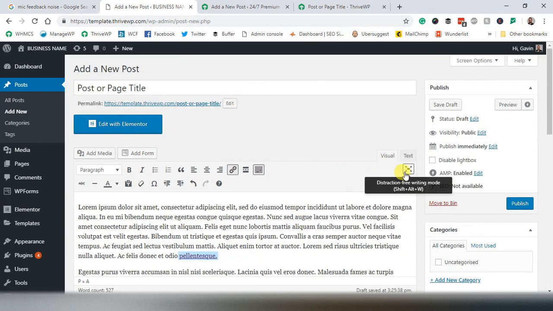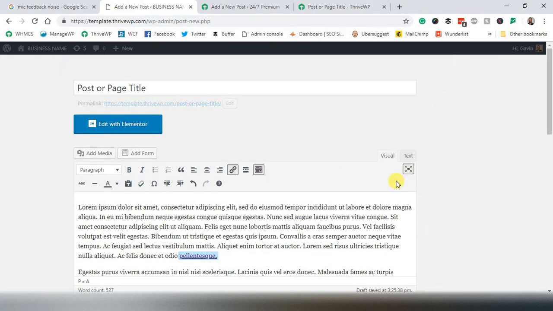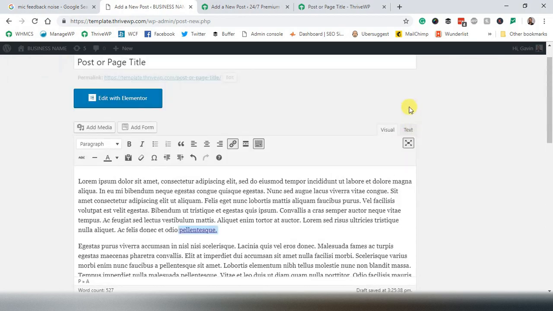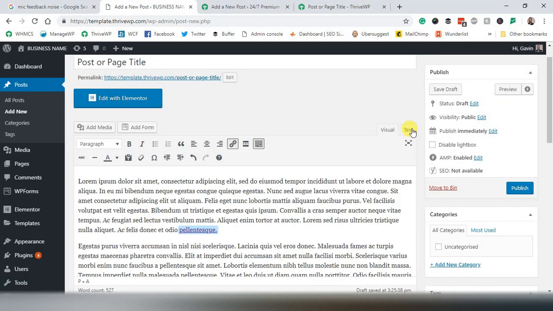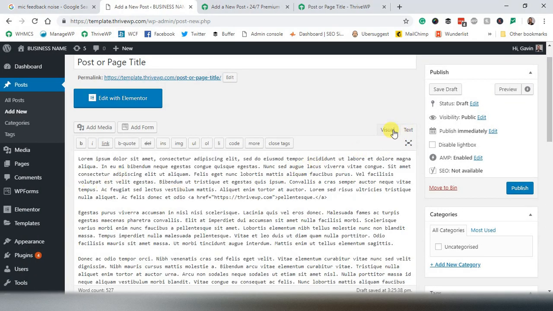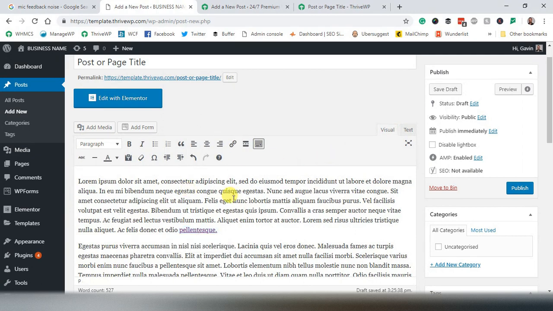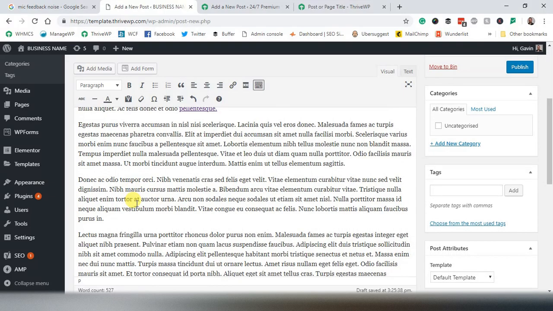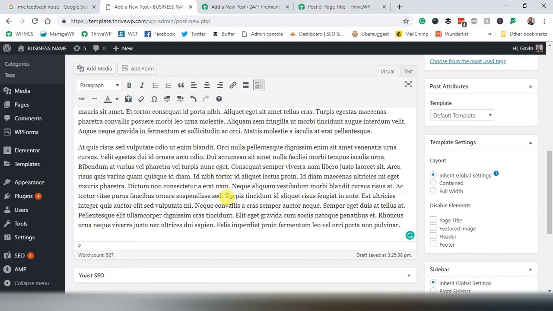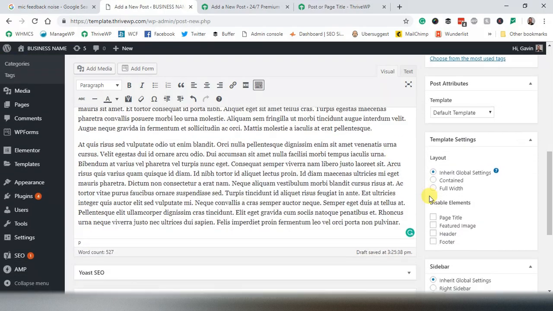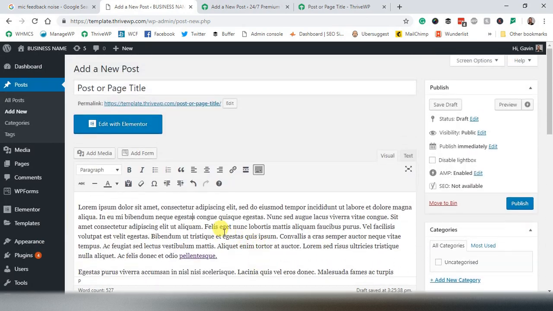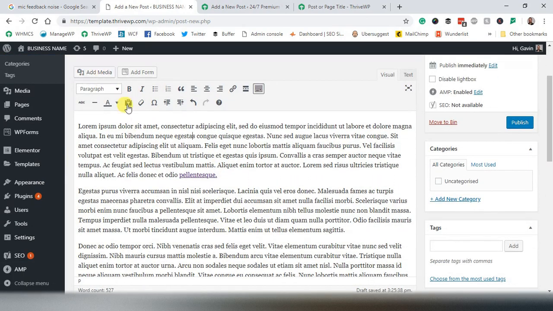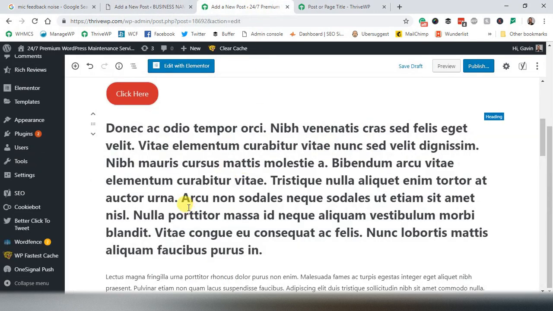I mean, the classic editor, yes, you had the full no distraction view as well. It takes everything away. You have your kind of viewing it as HTML or visual. So all the same settings are there. It's just added in a slightly different way. So the only way I can suggest really in viewing it is any content you add, whether it be an image, whether it be a video, a link, anything at all, you have to view it as a block.